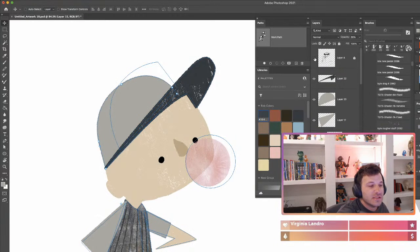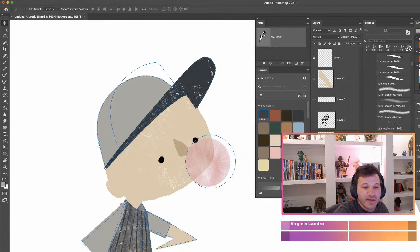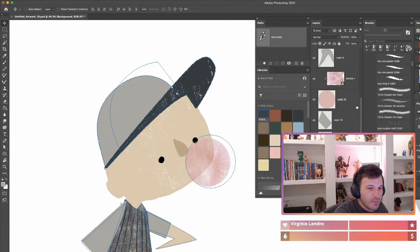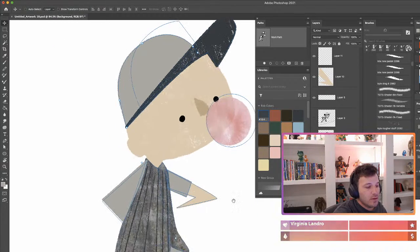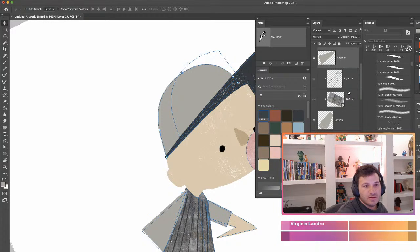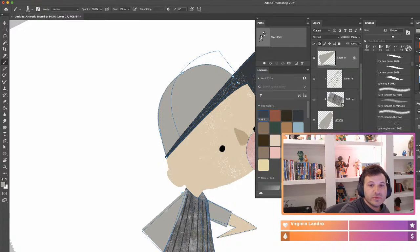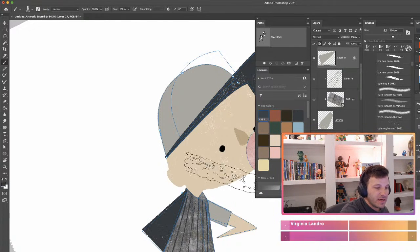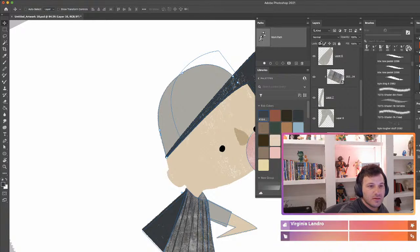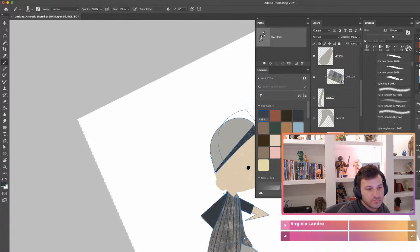So I'll turn off my sketch for a second. You can see how there's some transparency to it, like a piece of bubble gum that you blow a bubble with. Maybe too much there, so I'm going to pull it up a little bit. And maybe let's see if we change this to dark blue, because that could be kind of cool. Yeah, I like that. Cool.